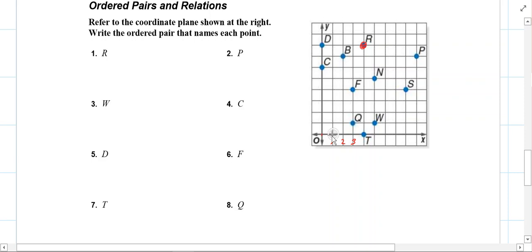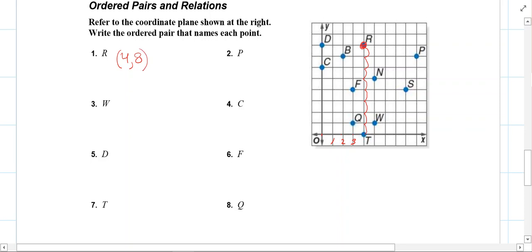This one is 1, 2, 3, 4. Then I'm going to count up. Don't count the line, count the unit. So we start from here. This would be 0. 1, 2, 3. I'll do this. 1, 2, 3, 4, 5, 6, 7, 8. So my point is parentheses 4, comma 8 end parentheses.